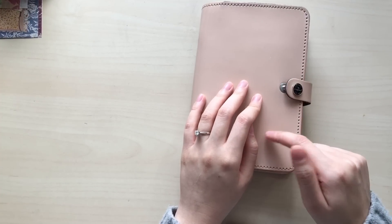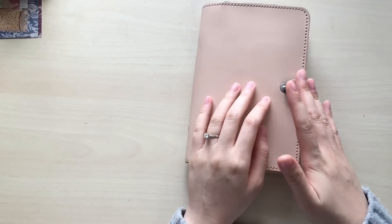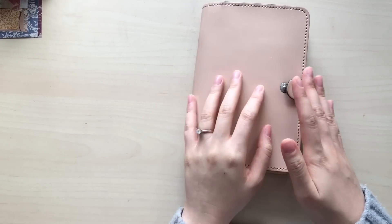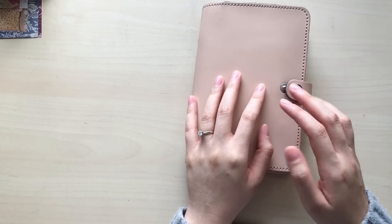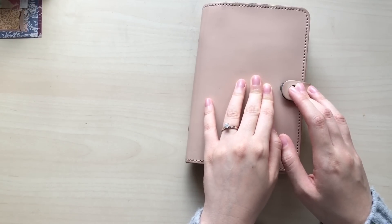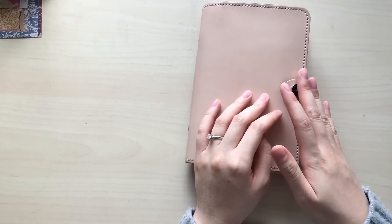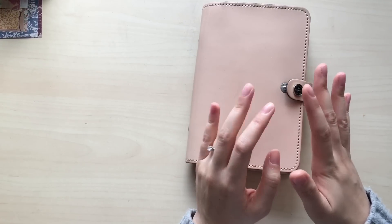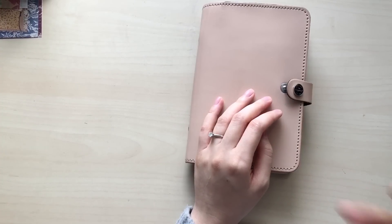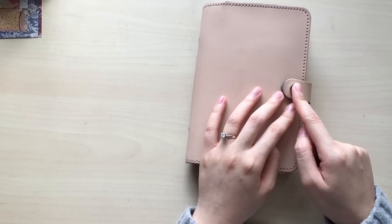In 2016 I was using this planner for my work, my Etsy shop, and for all of my ideas and thoughts and anything about business. This year I did a little rearrangement — I am using this for my personal life in 2017, because I realized I have so many random thoughts and I need a bigger space to jot all my notes down. My A5 Filofax could do that, so that's why I switched them around.